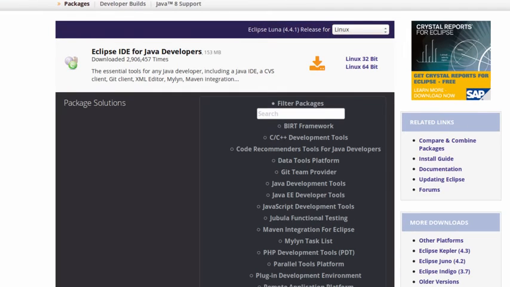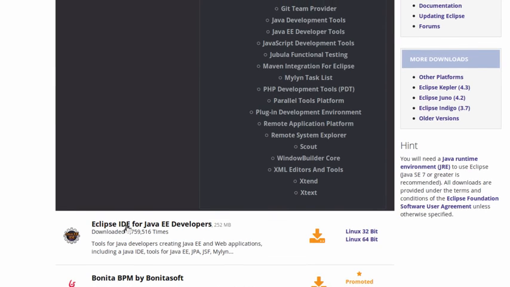Because I have a Linux computer, Ubuntu, the one I'm going to download is 64-bit for Java EE developers. The main reason I picked Java EE is that if you get Java EE from Oracle, it will include the GlassFish server and some additional documentation. I want to use Java EE because I want to do some web application work. And since I have a 64-bit computer and it's Ubuntu, I'm going to pick Linux 64-bit.